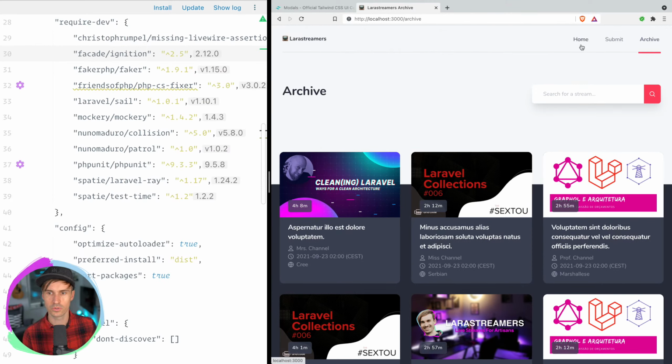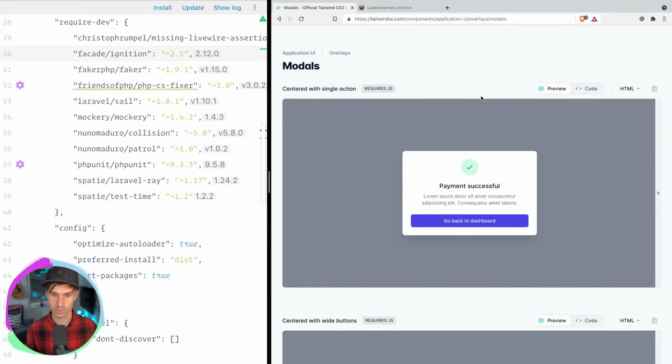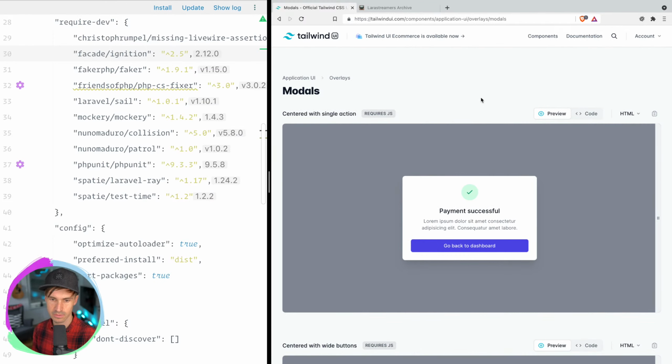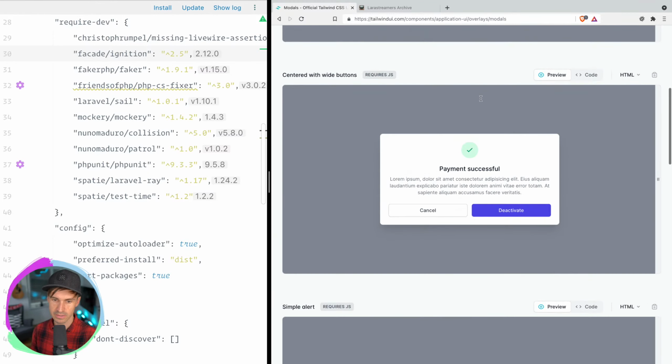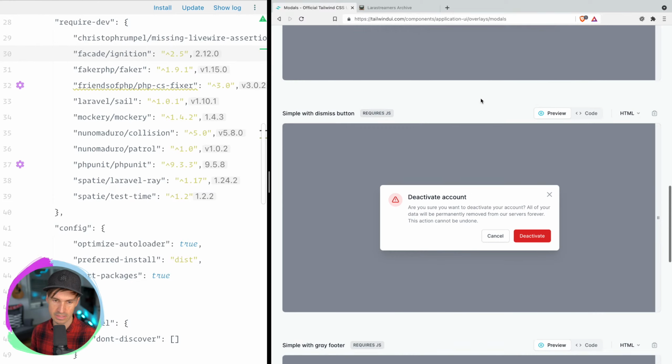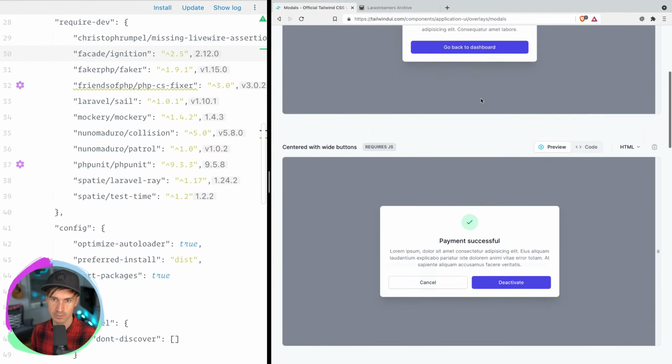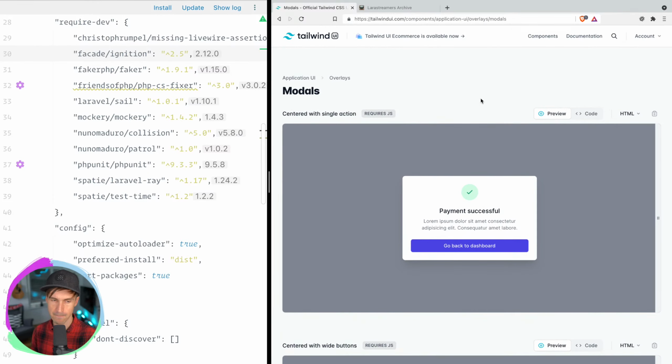Okay, so this needs to work then on all pages. Yeah, and this would be just a button and not a link to a page anymore. And I think in order to do this, we would work with some kind of modals from Tailwind UI and then make them a little bit bigger and then probably use Alpine to trigger them.